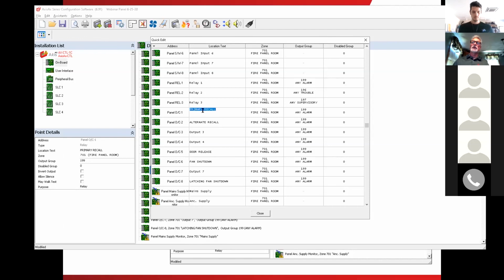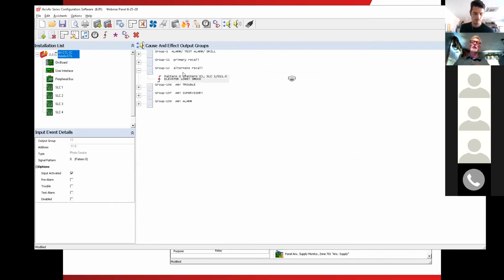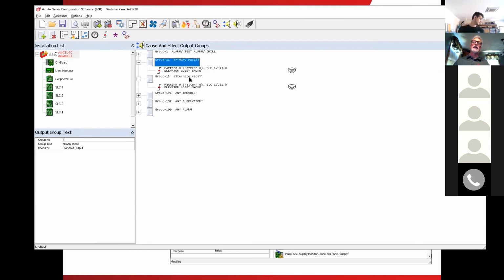So there's our primary recall. Our primary recall equation was 11, and our alternate one was 12. And because I labeled those, look how the label comes right along with them. Now all I have to do is say close, and that takes care of that. So now we go back and we look at the output groups that we wrote. Primary and alternate used to be gray, now they're nice and black. They have workers, they have monitors telling workers what to do. Okay, inputs telling outputs how to work. So that takes care of that.